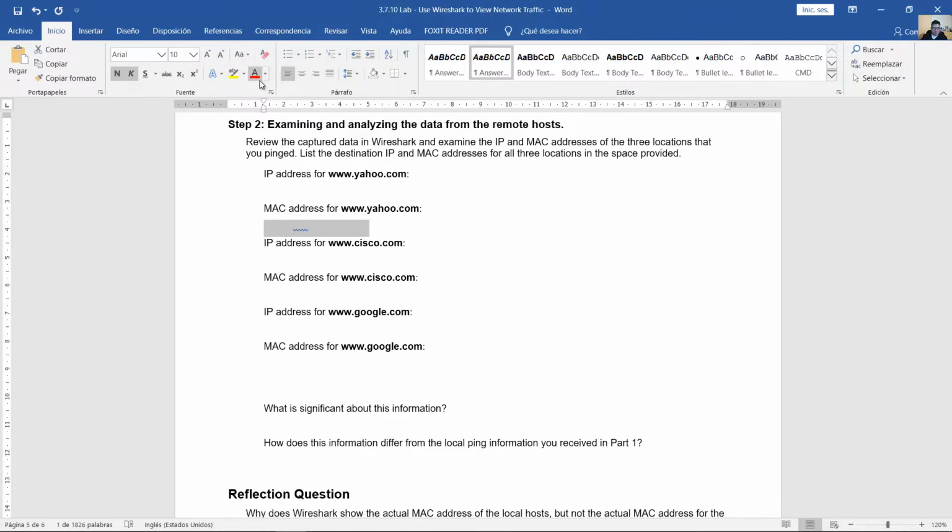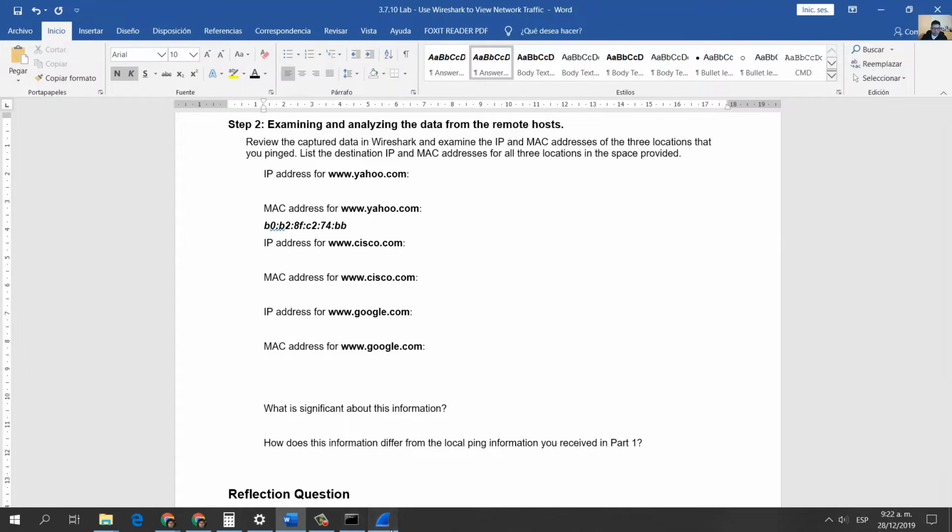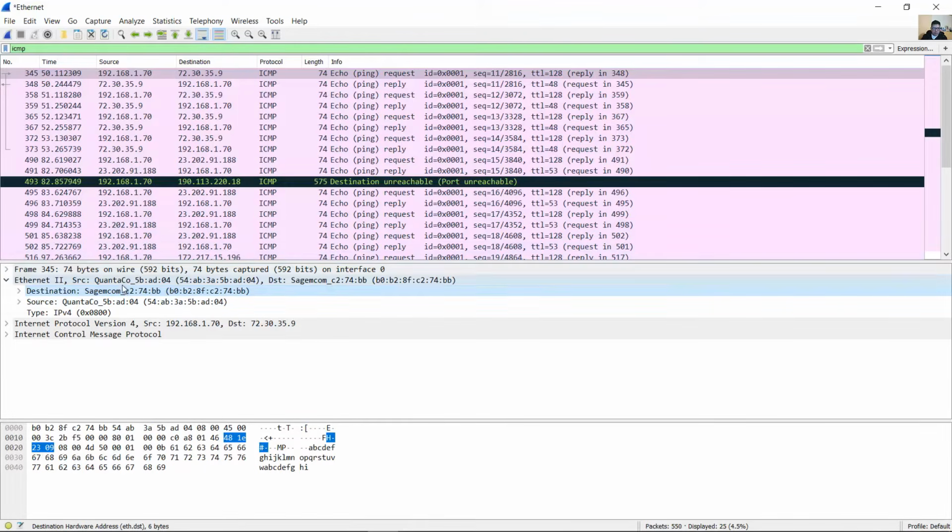This is the MAC address. And the IP address of Yahoo. This is the destination IP address.